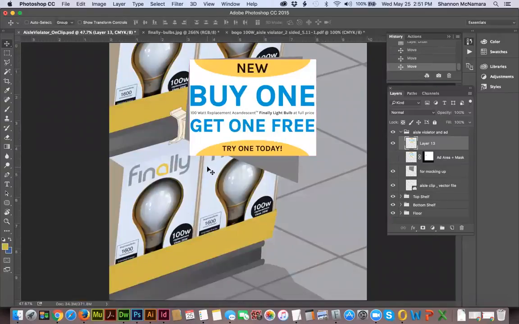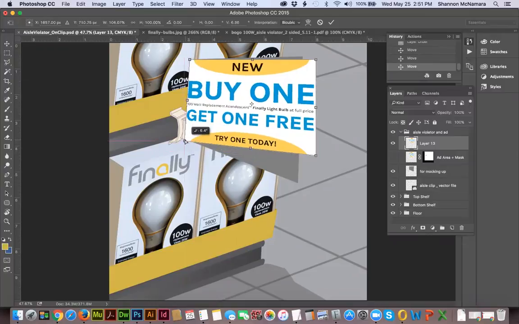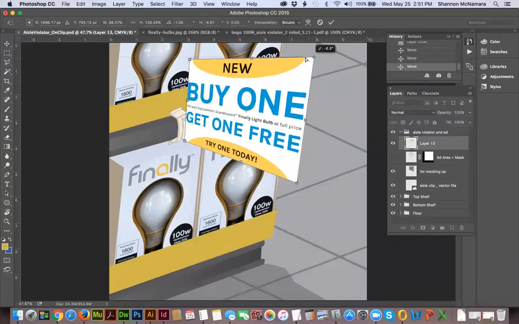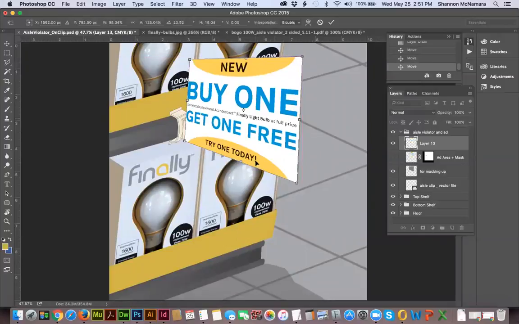And then you're going to hit Command T for transform, and you're going to hold down the Apple or the Command key until you get this white arrow. See how on the corners it goes from the double black arrow to the white arrow? And you want to drag this corner right up to the corner of the gray box. So all four corners you want to match this gray box. That's just going to fix your perspective so it looks like it's shooting off of the aisle. And then you can just hit enter to accept those changes.